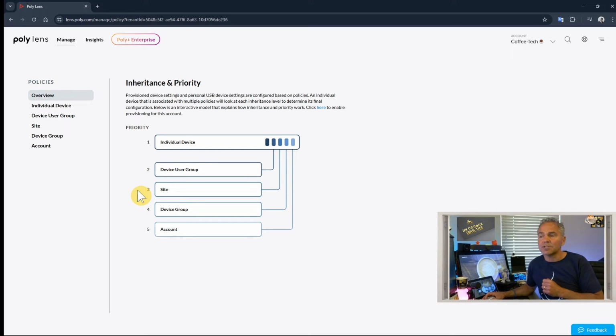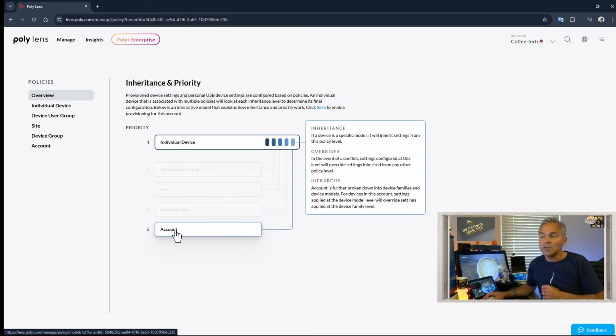You can do that on a site level, which is more based on IP address. Device user group is for headsets, specific groups, and you've got individual settings. The top one has the highest priority. So if you do it on this level, number one means this will overrule any other settings that you do below.